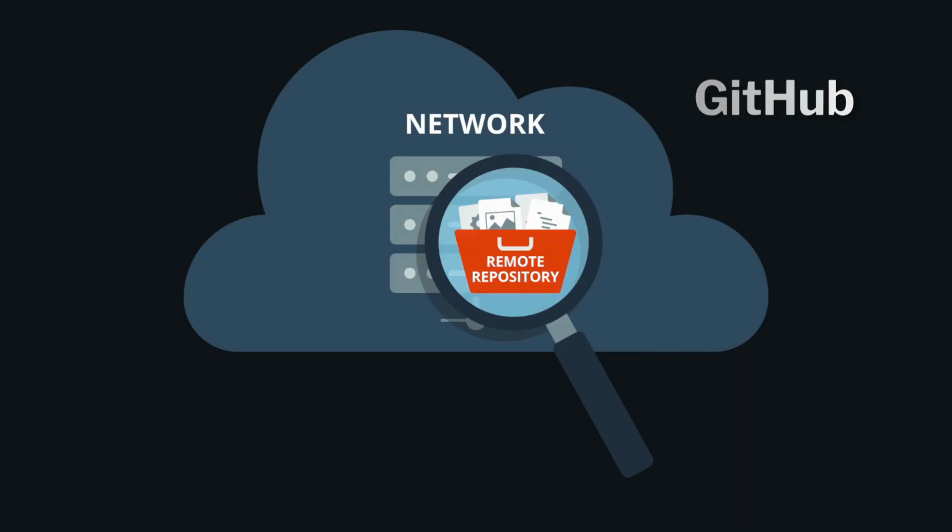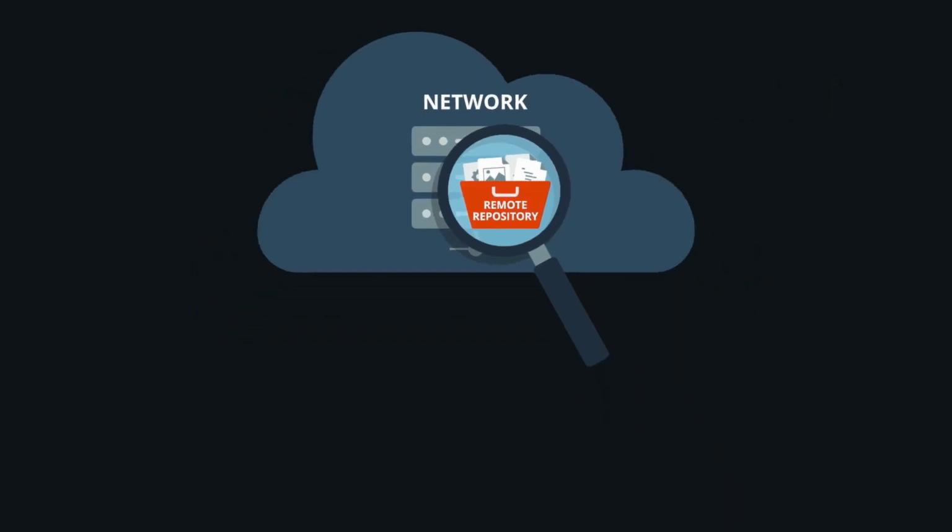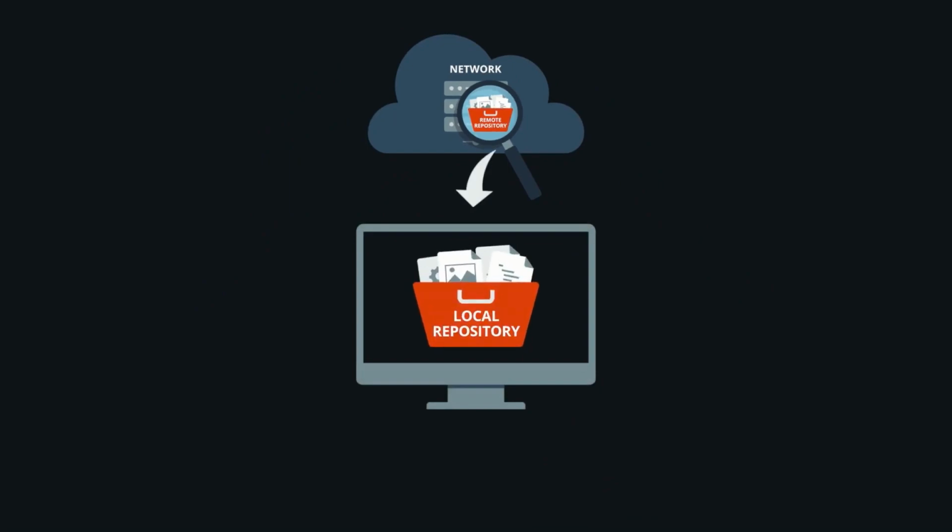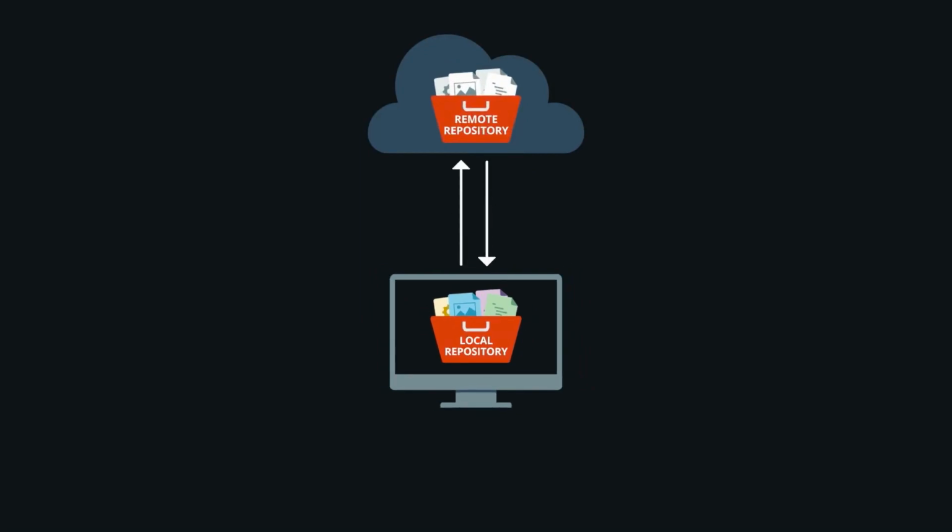So cloning a remote, when you perform that Git operation, creates a local version of that GitHub repository on your machine. So this is what gives you that sandbox to experiment, to make whatever changes you wish before you're ready to share that with other folks who have access to the main project on GitHub. Cloning also establishes a connection between the local repository on your machine and the remote repository up on GitHub, right? So this is what allows the push and pull actions with that remote project and a few other operations.